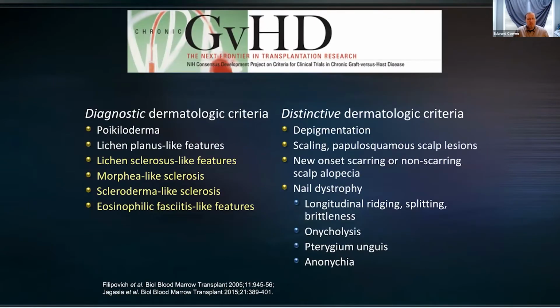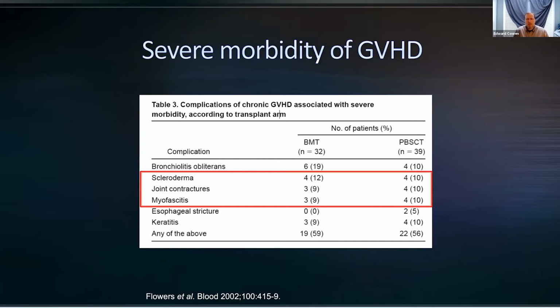Now I'm going to move on to the diagnostic features, which are actually associated with skin thickening. And these are called the sclerotic features. And even though we usually don't think of skin disease as being a major cause of death in patients who have chronic GvHD, it's a major quality of life issue. And so the fibrosing manifestations cause severe morbidity for patients, ranked second only to lung manifestations of bronchiolitis obliterans.